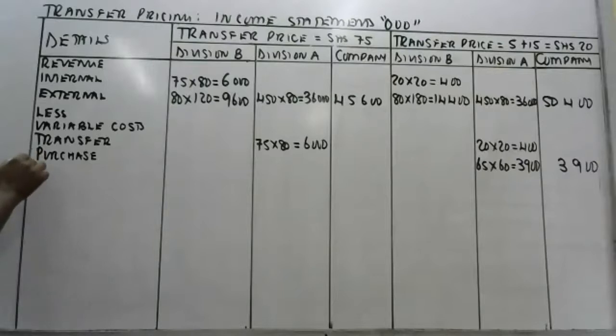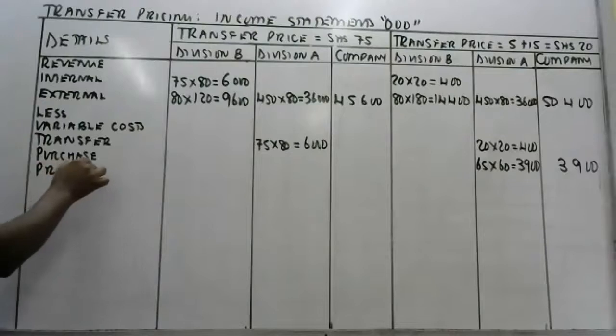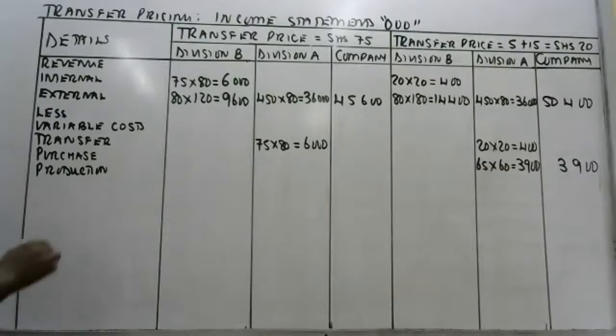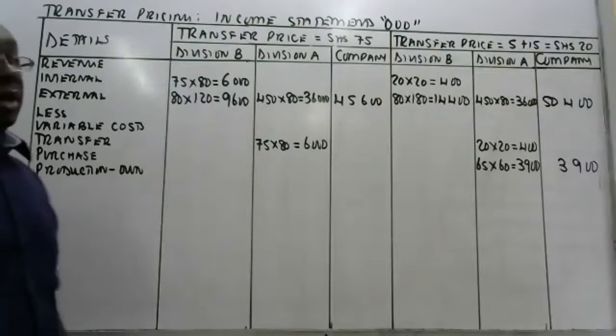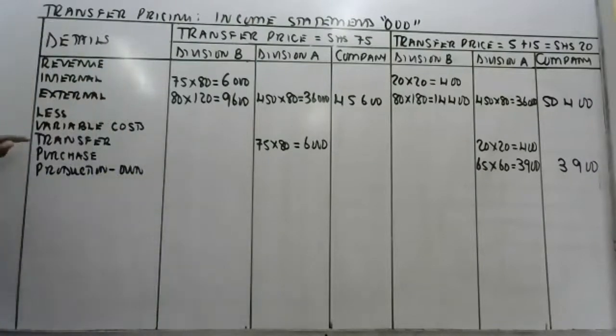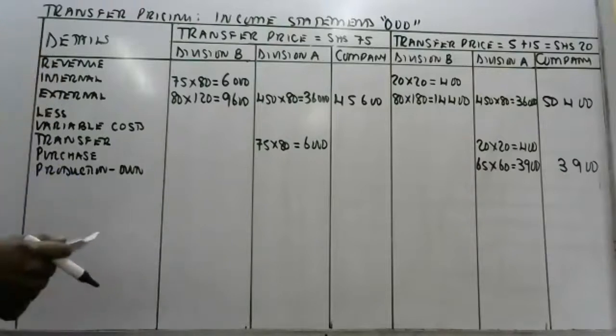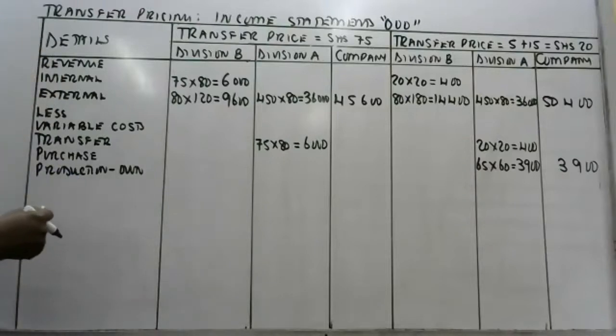The other cost that you get is own production. Call it own production. So these two are the most common, transfer and own production, but once in a while you can get these other parties. So the production cost is divided into two.